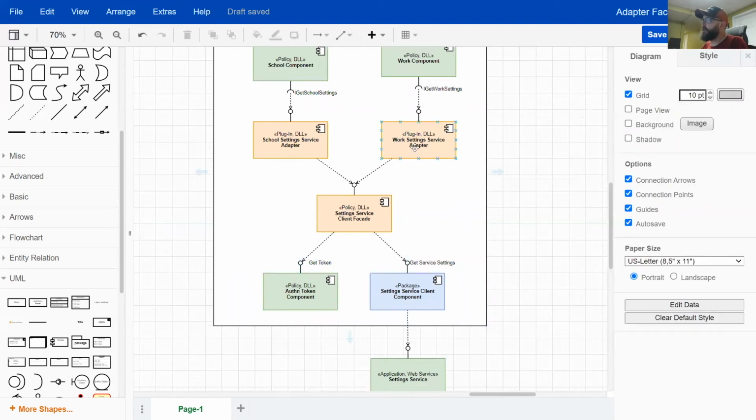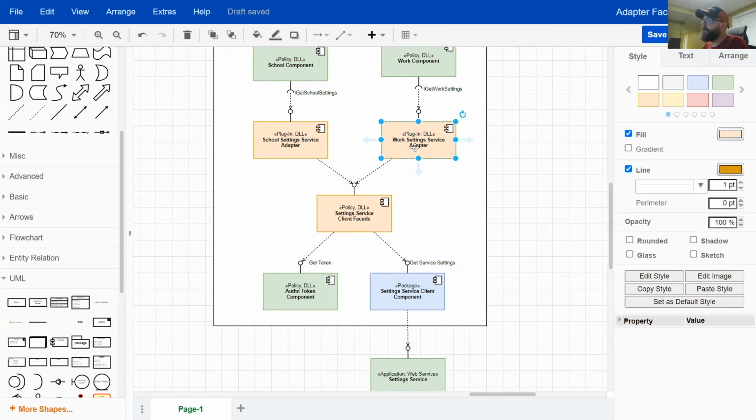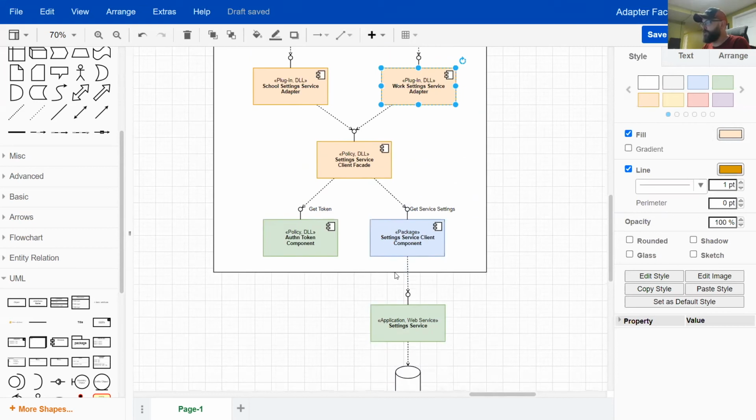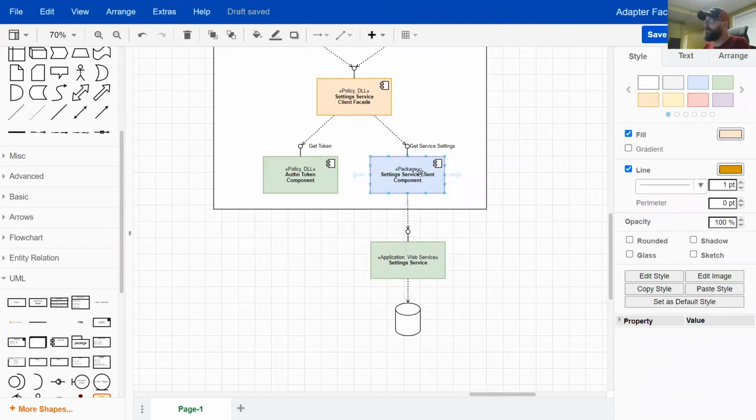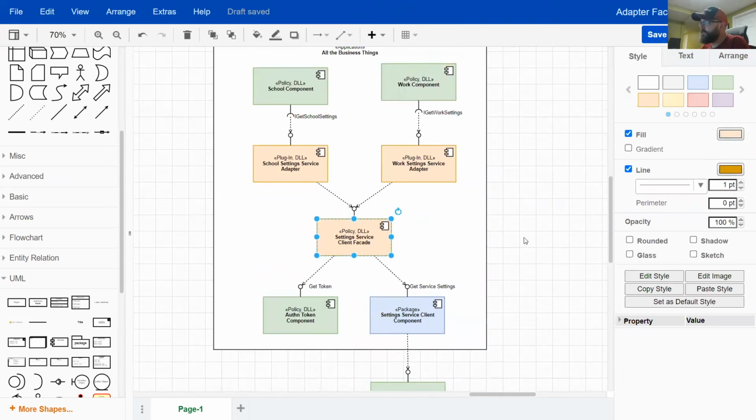The idea is that from the adapter's point of view, it just says, hey, I'm going to call the facade. It's going to do the thing it promises to do, and it's going to hide all that ugly complexity of orchestrating the building up of the call to this package, which will then shape the token and put the bearer token in the header, and it'll make the request to the web service, and all that's hidden. That's what facades do.